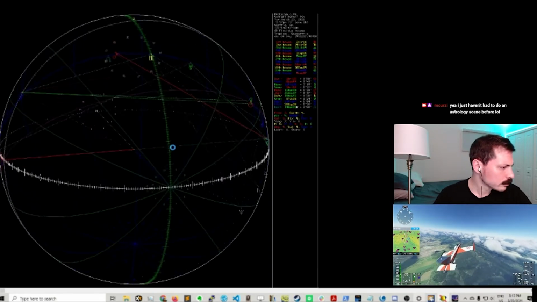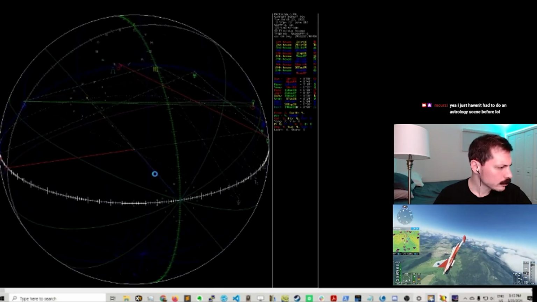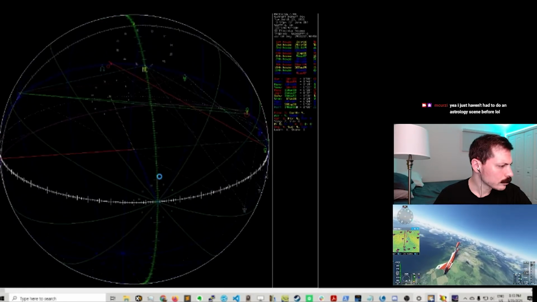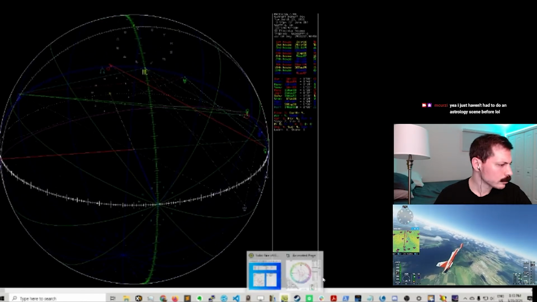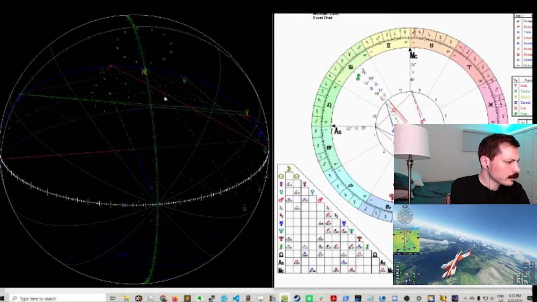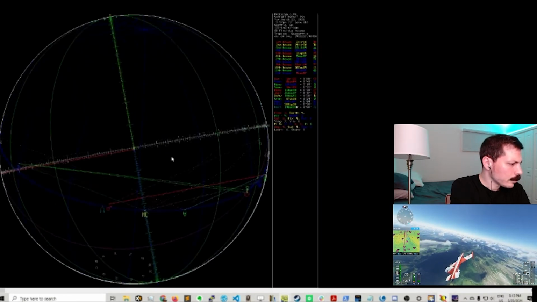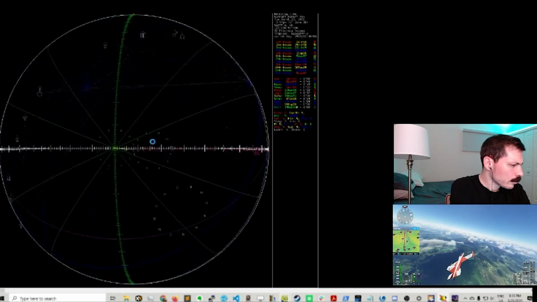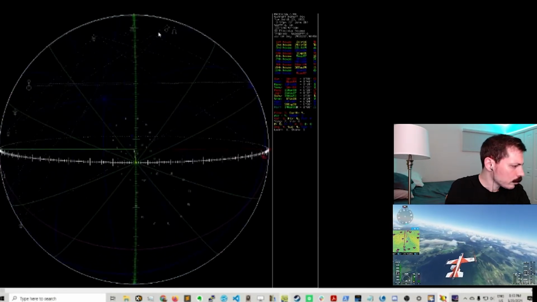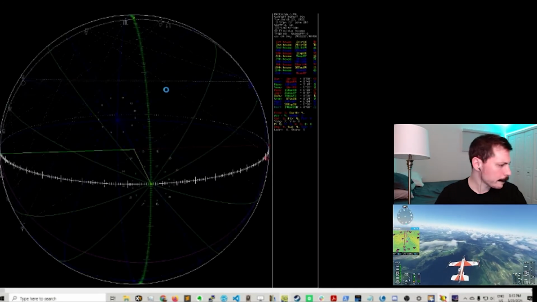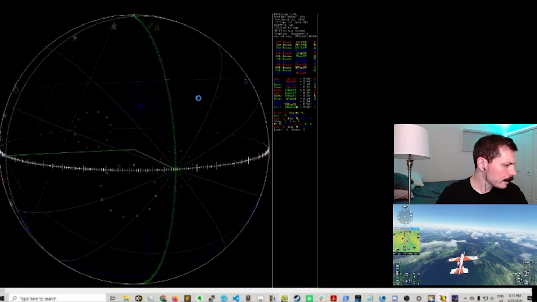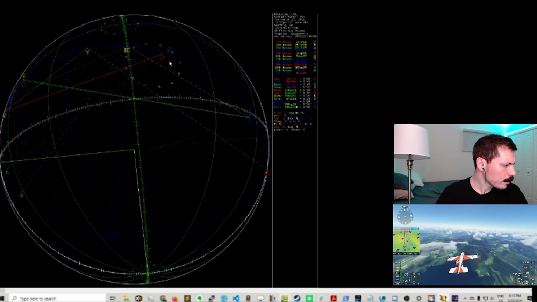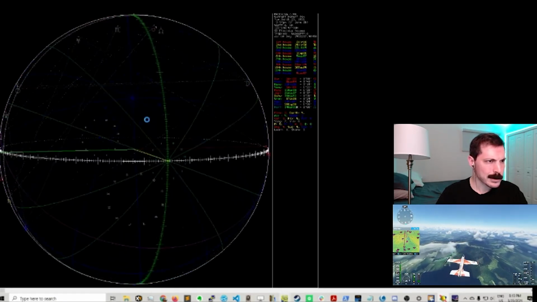But essentially, the idea is that you're in an actual 3D sphere that is subdivided into all these locations. And so when you look at this, we're really talking about this right here. And so if you were to look at, say, the location of birth straight down, and you see, okay, we've got Mars and Pluto, or Mars and the node right there. And if you look at the actual sign it's in, I believe it is, yeah, in Gemini right now. So Mars and the node are in Gemini together right there.